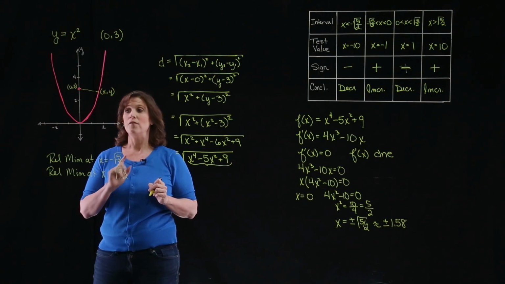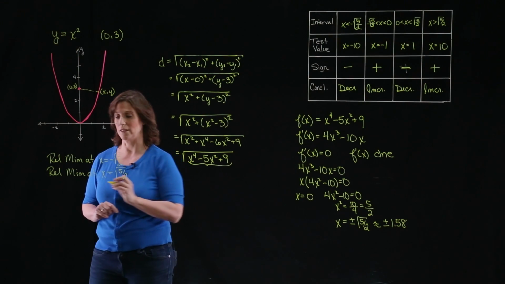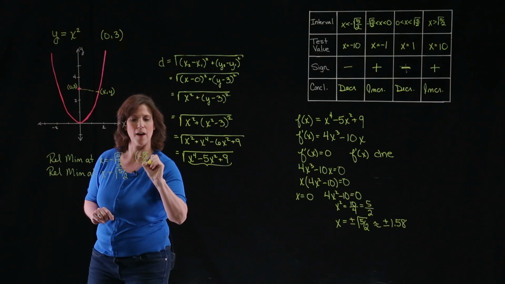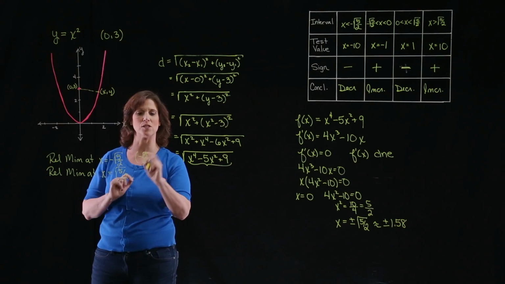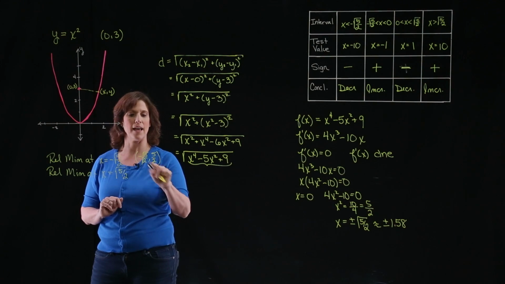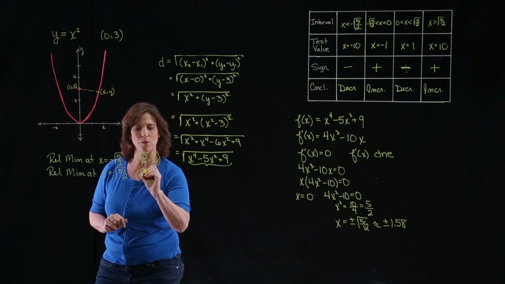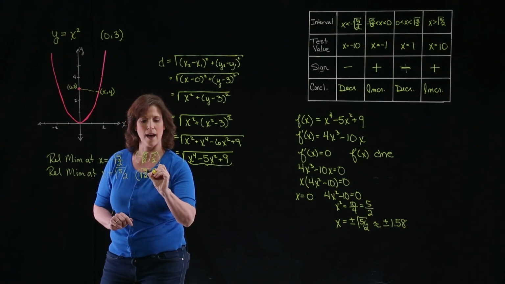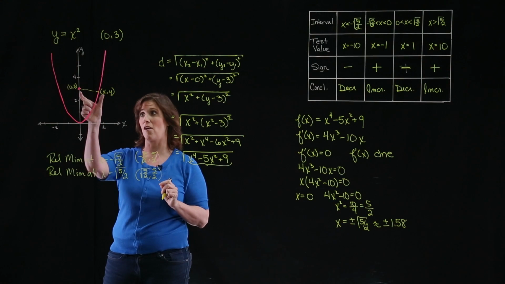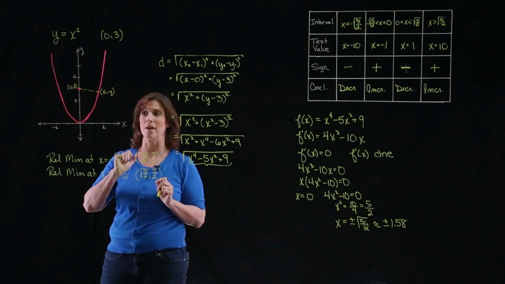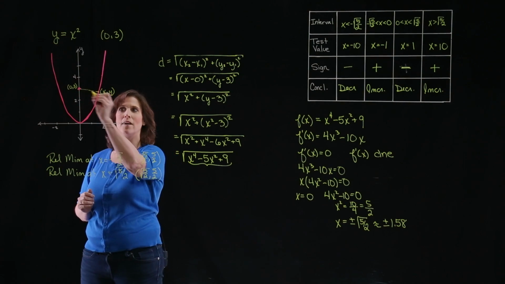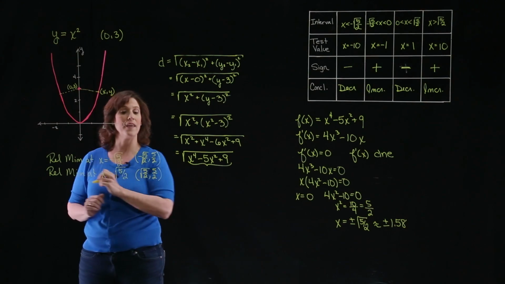Now, if you want to, you can actually calculate the y value for each of these points. So I'm going to have the point minus the square root of 5/2. And if it's on that function, all I need to do is square that. So that'll be the point negative square root of 5/2 and 5/2. The square root of 5/2, when I square it, I get 5/2. So it turns out that there are actually 2 points that are as close as you can get to 0, 3. And because of the symmetry of my graph y equals x squared, that makes sense. I'm going to have one on one side and one on the other side.